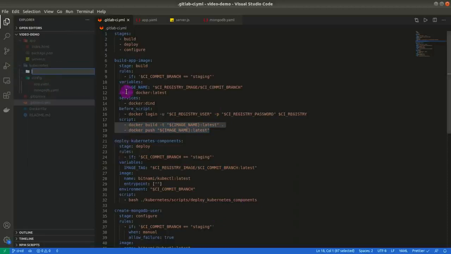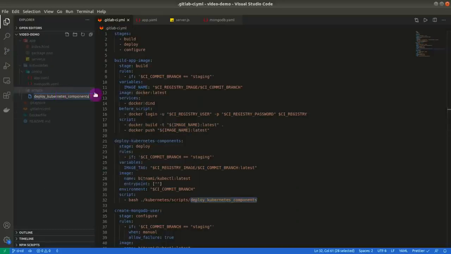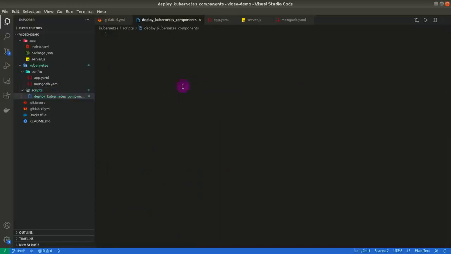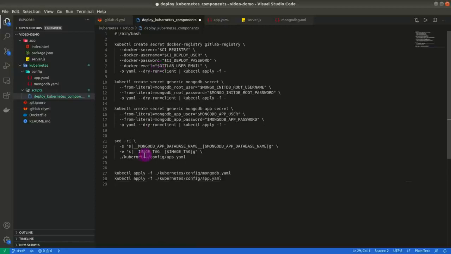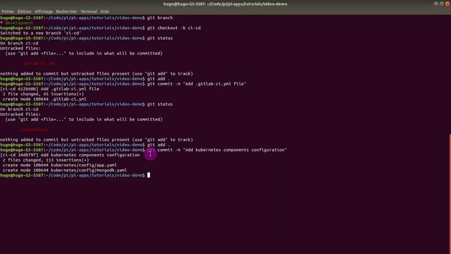So here we create a new folder, script, and we create a new script called deploy Kubernetes component. In this script, we'll put this. We can save it and then commit it.